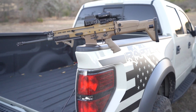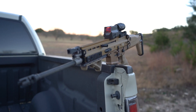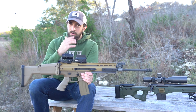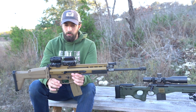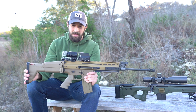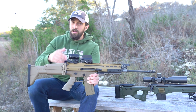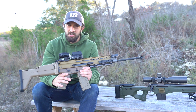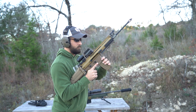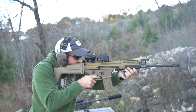For the longest time, and I've got some people kind of saying this since I got it, I thought this was an oddball for a SCAR, because whenever I think of a SCAR I think of a .308 or 7.62x51. So when I heard about a SCAR 16, I thought, well, why wouldn't you just get an AR or an ACR? There are a lot of non-AR 5.56 rifles out there, and it almost seemed like FN made it just to have the offering. But from a quick search on YouTube, I don't think there's enough content on the 16S — most of it is about the 17S. From all the videos I was watching, it just looked like a really fun rifle, and that's what I'm about.